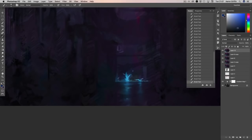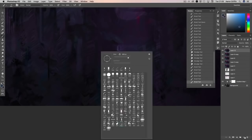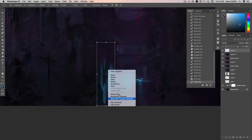Now that I have the lighting down for the plants, I'm just going to detail them up a little bit, make them look pretty, and try and get some of that light to bounce around the environment a little bit more, maybe touch on the walls a little bit.